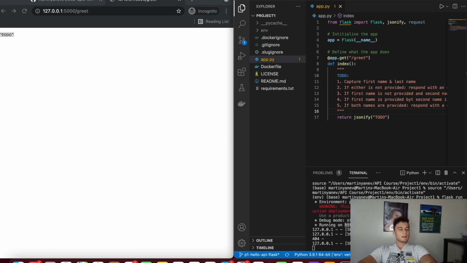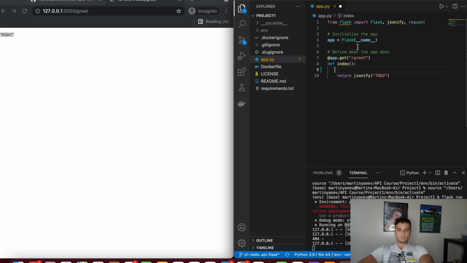But now I can actually make this a fully functional greeting message by simply removing the to do from here, and I will actually remove even the greet keyword, and we can simply use the slash here. Okay, and let's just return here hello world. And instead of app.get we'll do app.route.